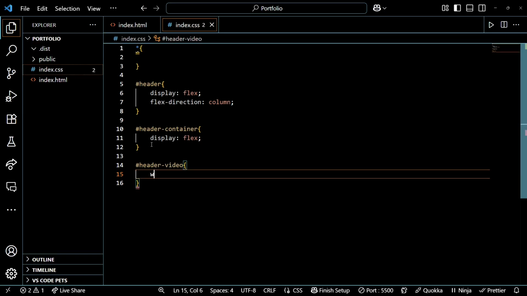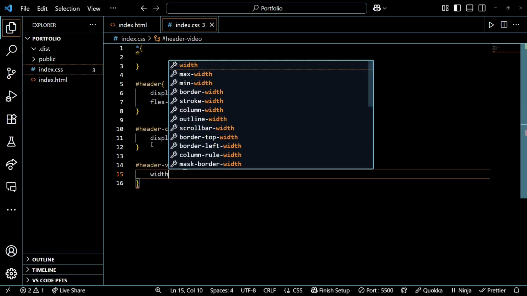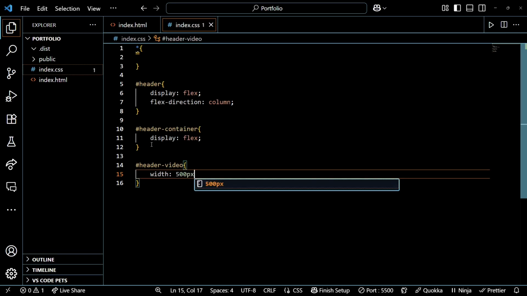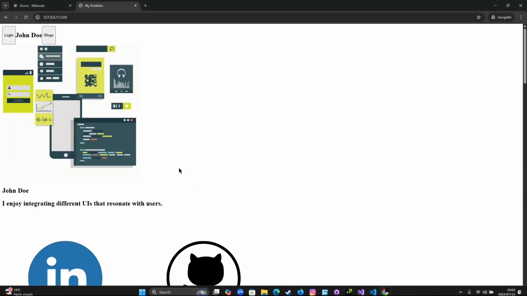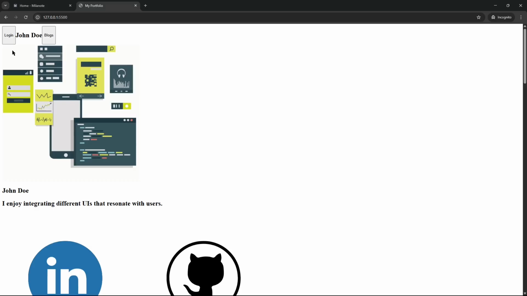Now let's set the width of this to 500 pixels. Now go back to the web page and you'll see that our video looks much better.